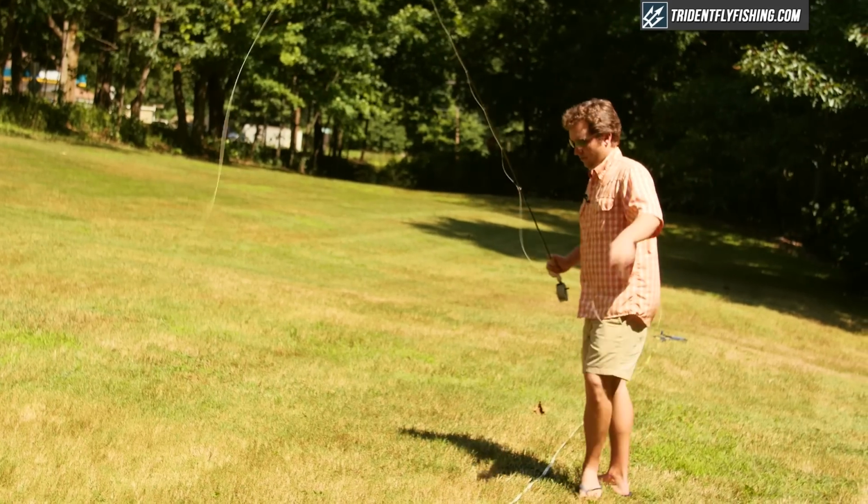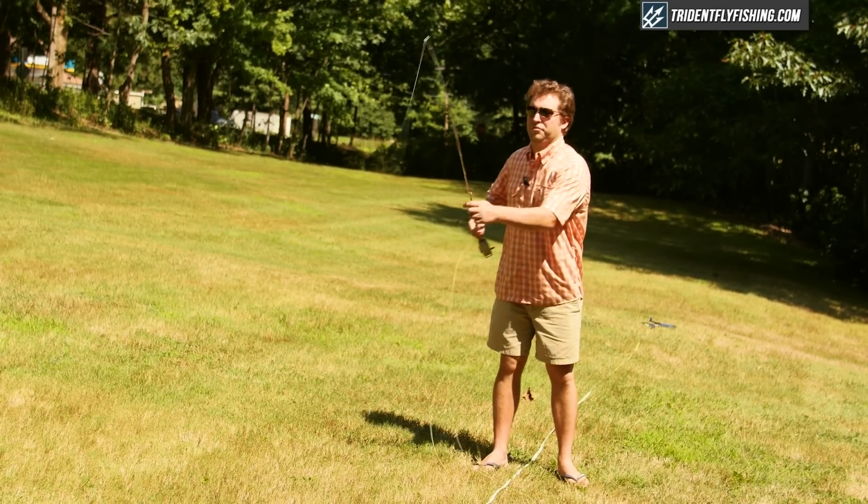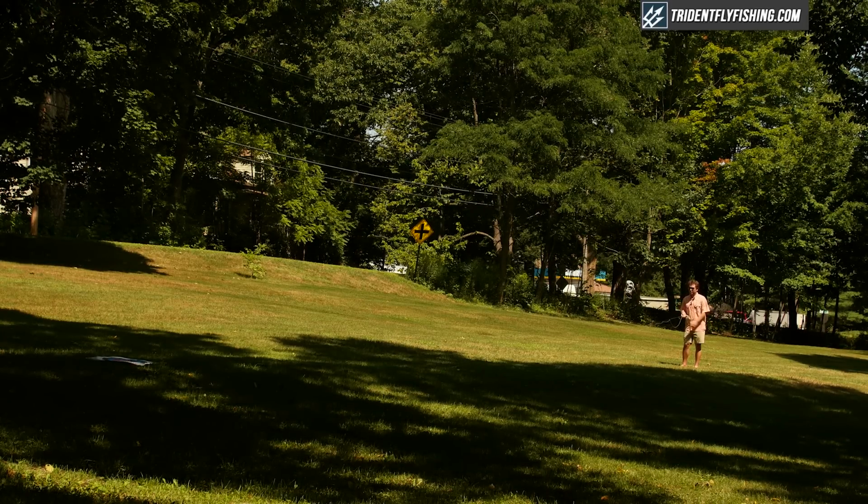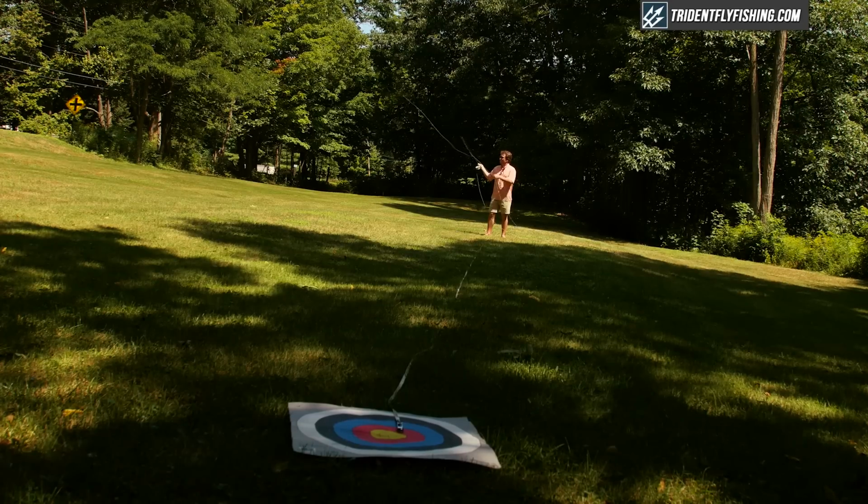So backing up to 60 feet, we start to see a greater difference between the Flex and the Radian. At 60 feet, it just doesn't have the fast recovery and that higher overall line speed that you get on the Radian. I'm just not able to make quite as accurate a cast at longer distances.